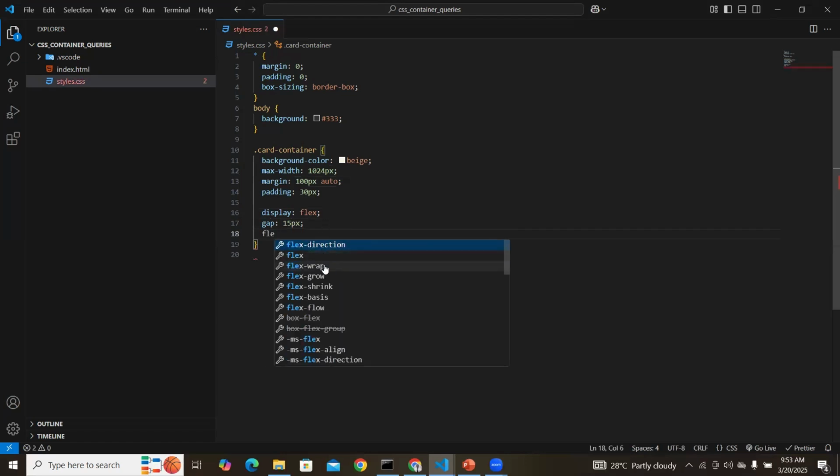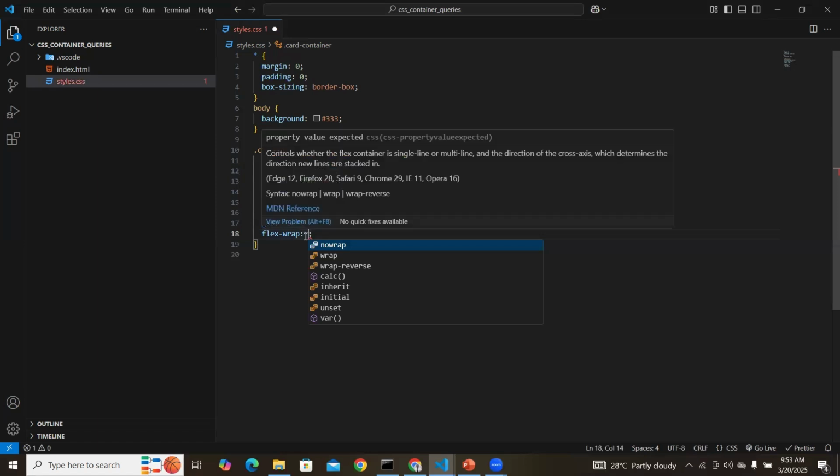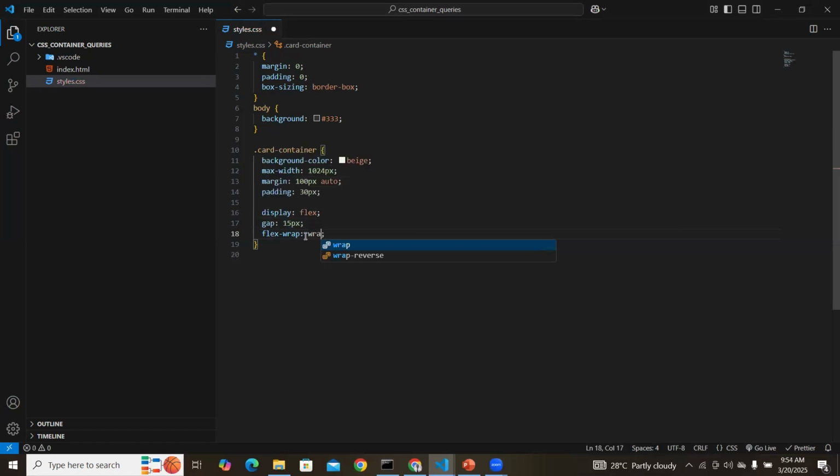Flex wrap. This is where I'm taking advantage of the responsive feature that flexbox gives us. So flex wrap of wrap, which means that I'm going to set a minimum width for each of the card items.